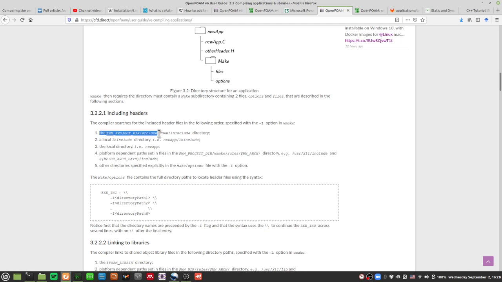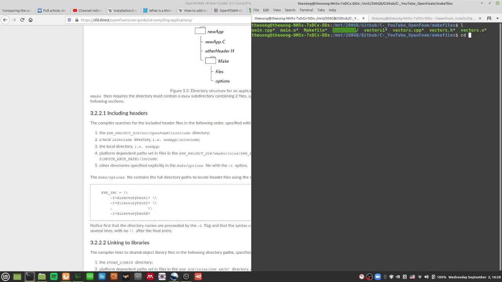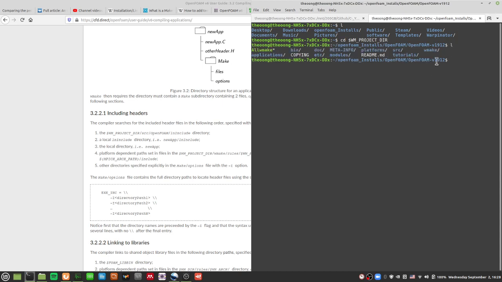You either have it under your source, the WM project directory. WM stands for wmake. If you just start your Ubuntu or whatever Linux and cd to the WM project directory, you will go to the place where you find your tutorials, or you can even type foam and do the same thing.